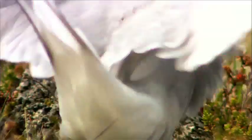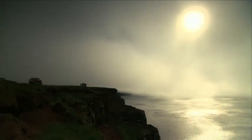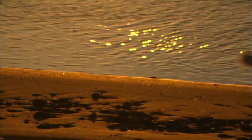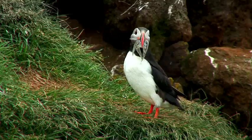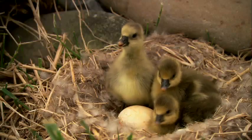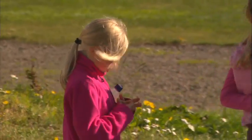Rich in natural beauty and steeped in culture, the remote northeast of Iceland is a magical place. Here and there, steep-faced cliffs jut out into the sea and thundering waves break on the long sandy beaches. This unspoiled environment, with its diverse animal life, is wonderful to experience. Over the centuries, life here has been closely interwoven with the sea and land.